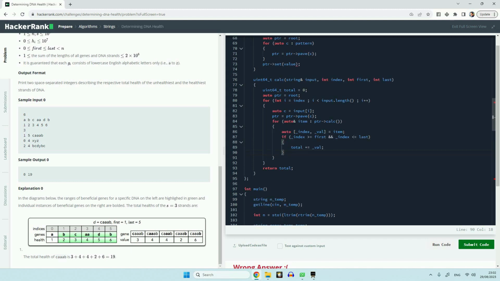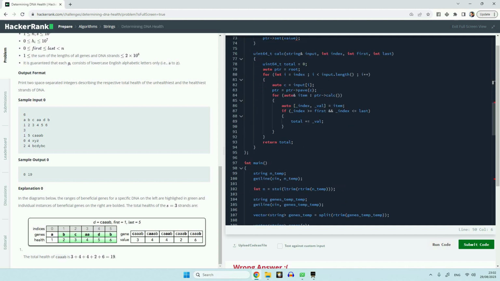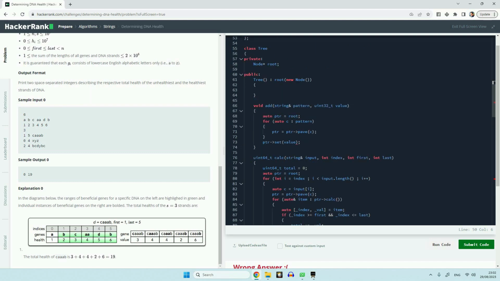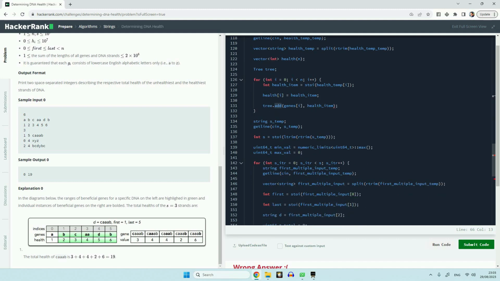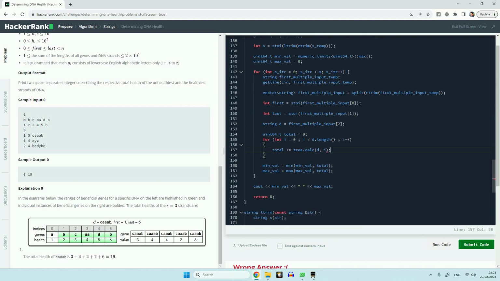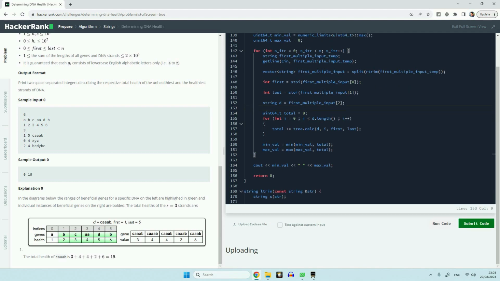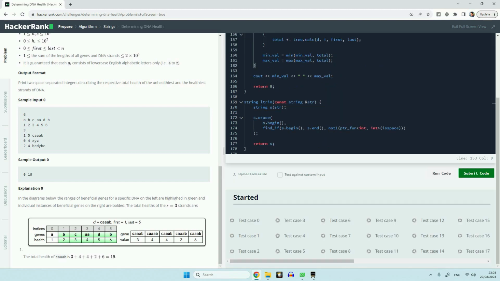And now since we have already changed some of these interfaces, we need to adapt. So when we say set, where do we call set? Set was called here. So in add, we need to add the index and pass this index. Where was add called? Add was called in this instance, so we're gonna pass I, that's the index. And when we calculate, we need to give our range, so this is first and last. Okay, so let's run our code and see what would happen. And we passed the simple test case. Let's submit and check the rest.